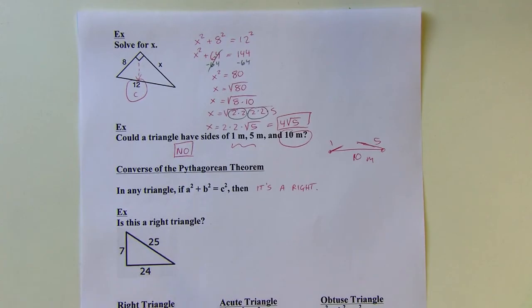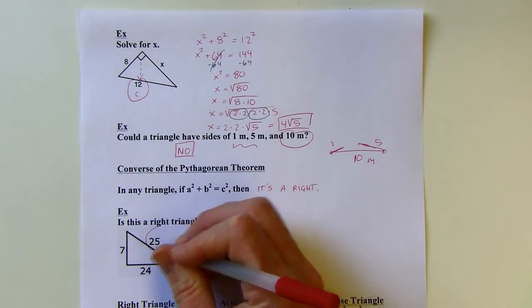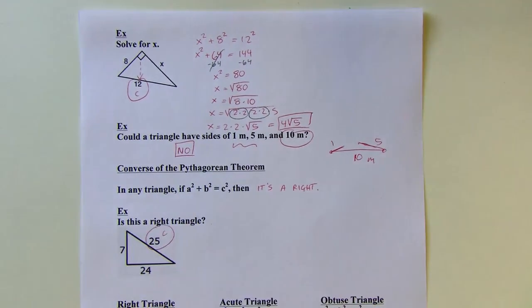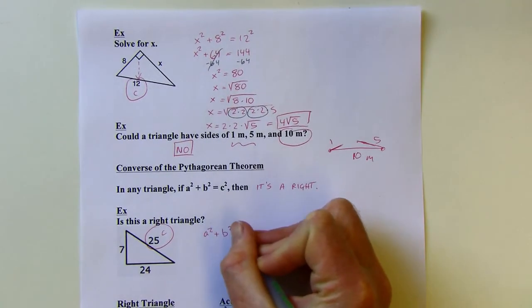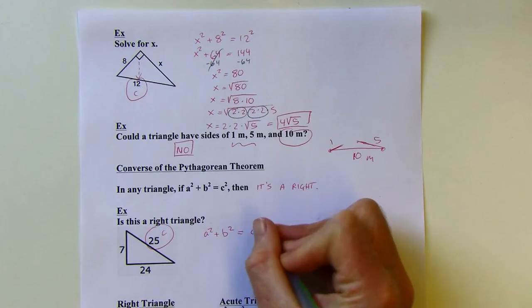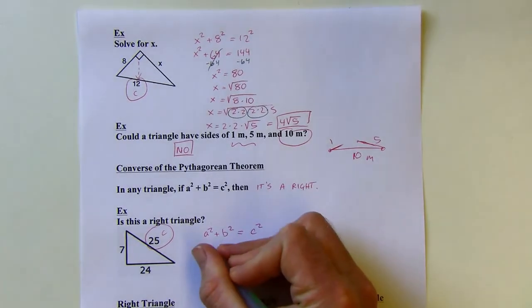Now, how do I know what the potential, I don't know if it's a hypotenuse yet, but how do I know which might be the hypotenuse? Well, if there is a hypotenuse, it would have to be the largest of the 3, okay? So I'm just going to test this out. So either this is going to be true or it's not. If it's true, it's a right triangle. If it's not true, it's not a right triangle. So let's see.